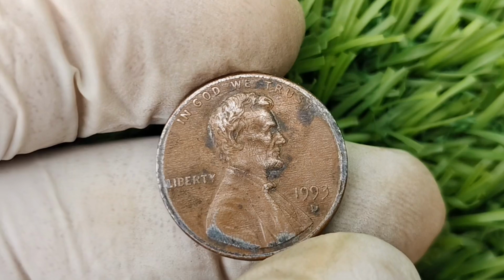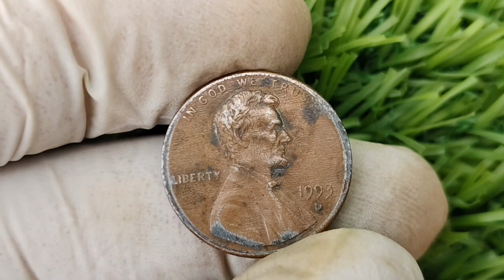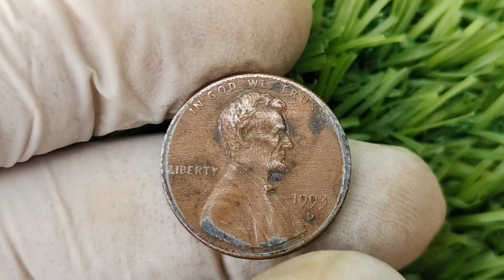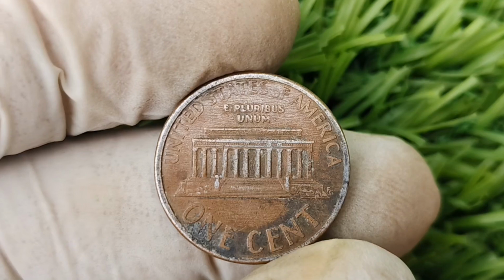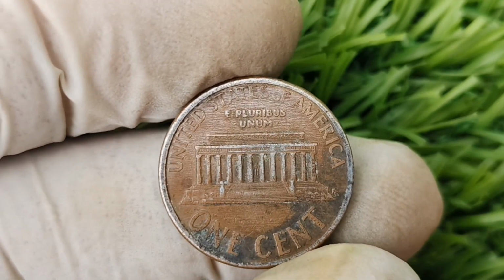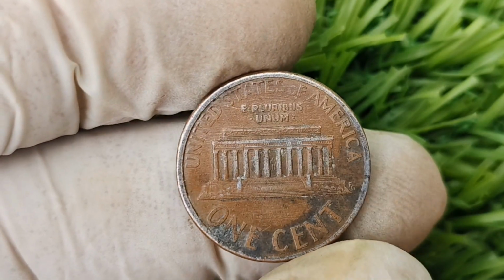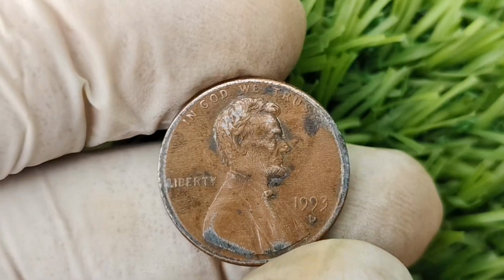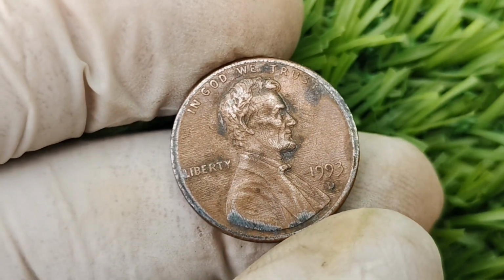Have you ever found a penny lying on the ground and thought, is this little guy worth anything? Well, today we're diving deep into one penny that might just have you checking your spare change and your couch cushions just a little bit harder. We're talking about the 1993 D-Mint Mark Lincoln penny, a coin that's worth a jaw-dropping $1.7 million. Yeah, you heard that right, a penny worth millions. It's like finding a golden ticket in your wallet, except no chocolate bars, just cash.